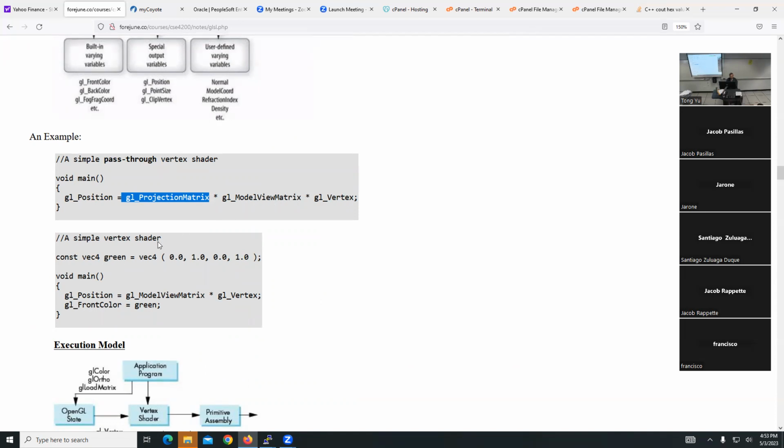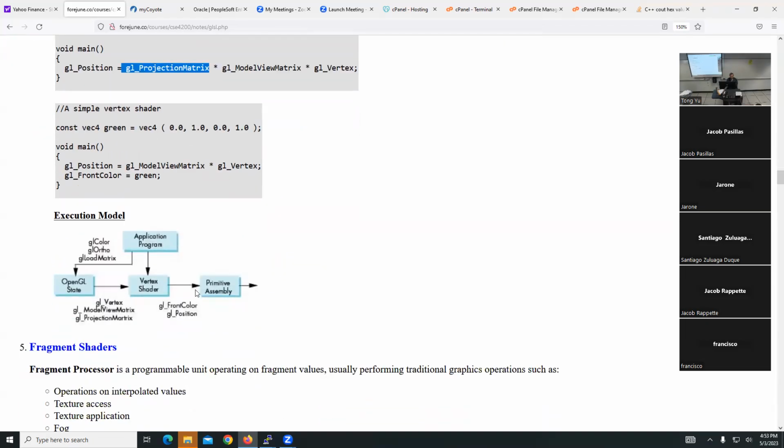And here, we just change the color, geo front color. It's a bit quick. Here's another diagram showing the relation of the modification to the application program.